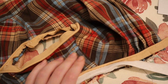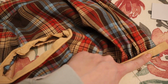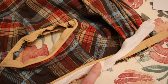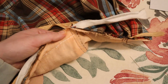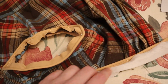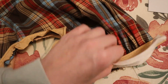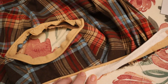So I thought I'd give you a quick update on what's been happening. Here is the piping. I've done a half back stitch on that to secure it down. And now I am putting my bias tape, which you may recognize as some leftovers from my stays. I figured the frugality of it was more than era appropriate, even if it doesn't match either of these two fabrics. This is on the inside though, nobody can see it. And what I'm currently up to is nearly done, but I'm doing back stitching right along effectively the same line right here. And so this is what it'll look like once it's folded over.